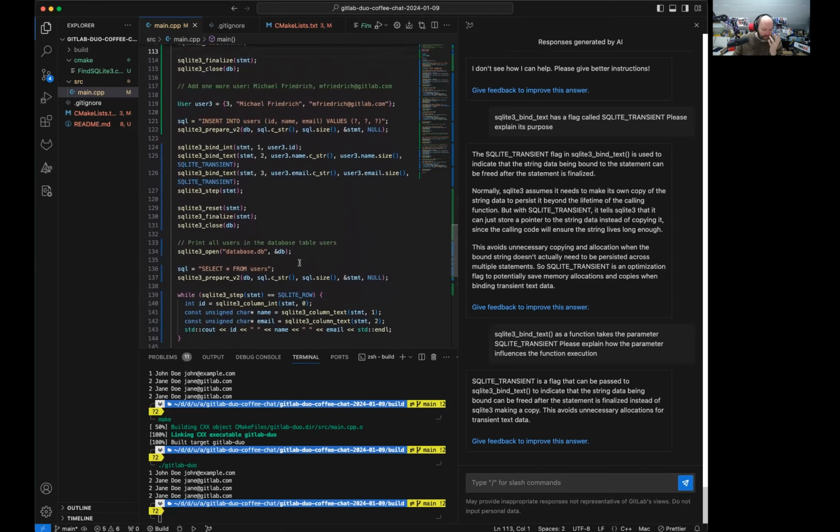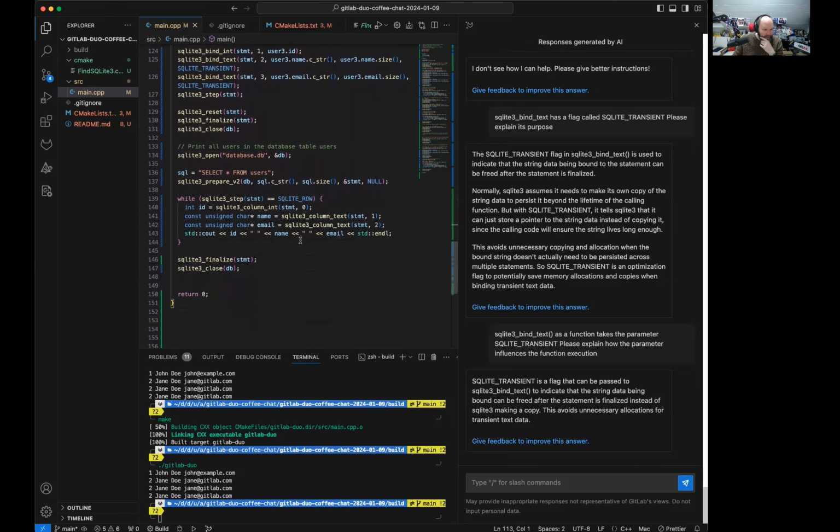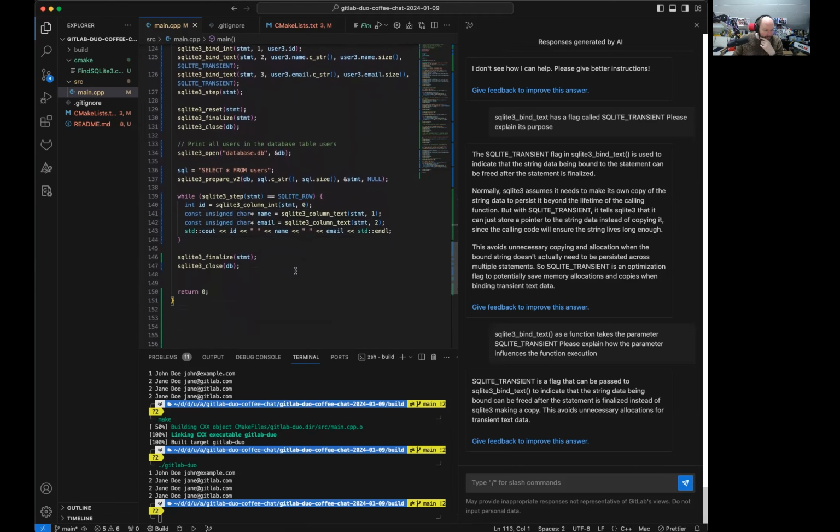I could still debug it, set some breakpoints and debug what is exactly happening at which point. We can also ask GitLab Duo Chat how to load an SQLite database on the command line.